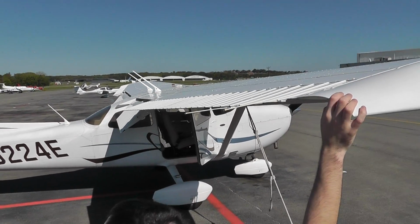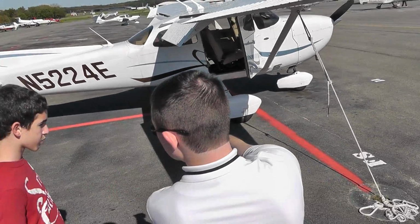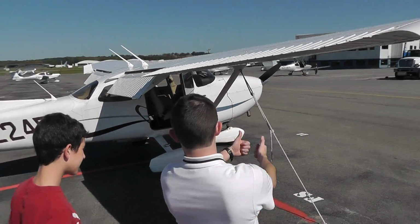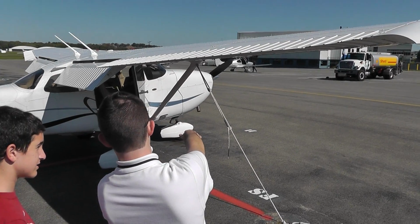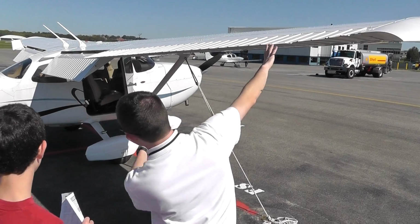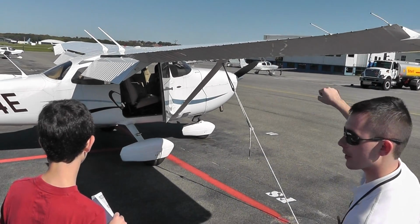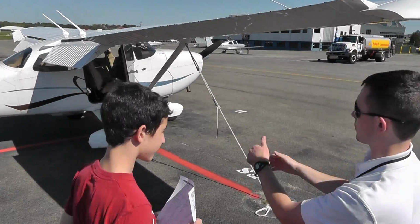And which one do the ailerons point towards? So if I did this, is it pointing towards the up or the down aileron? What do you mean? If I took the yoke and went like this with it. Oh, the up. It always points towards the up aileron. So watch the yoke. It goes to the right, pointing towards the up aileron on the right side. Always points towards the up.